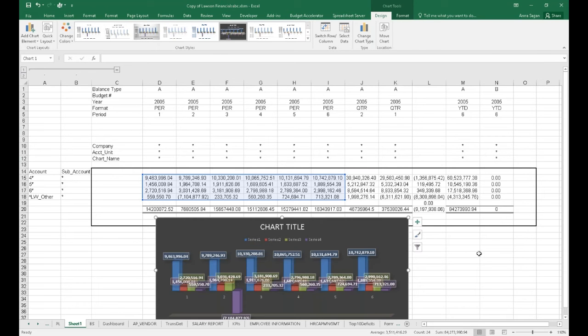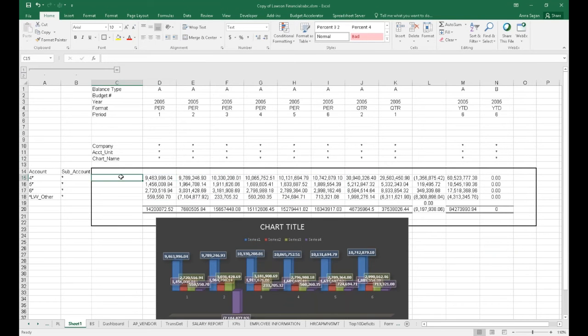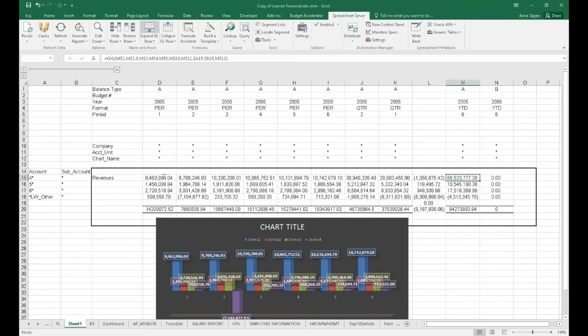Now, a favorite feature here is something that's called Expand GL Row. So let's say these were all my revenues. I have maybe a summary report that has all my revenues listed here, and I want to be able to see those revenues broken out, so I don't have to drill into each balance. All I have to do here is come up to my Spreadsheet Server ribbon, hit Expand GL Row, and it's going to kick out all those accounts for me. It's going to group them by account, give me the description, and the balance right within my report.